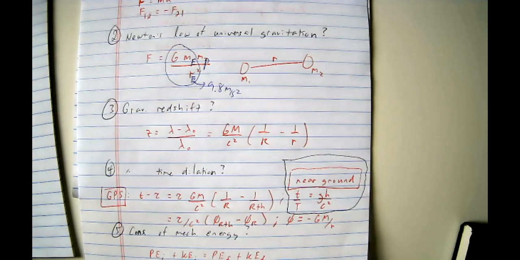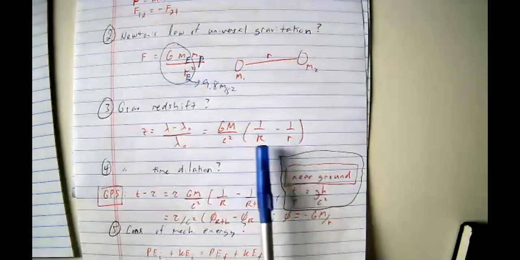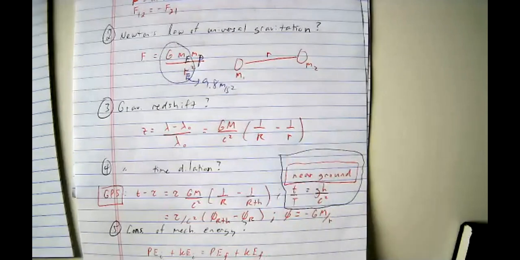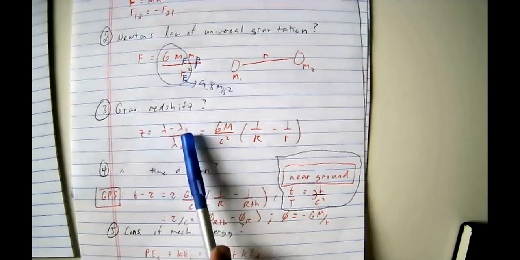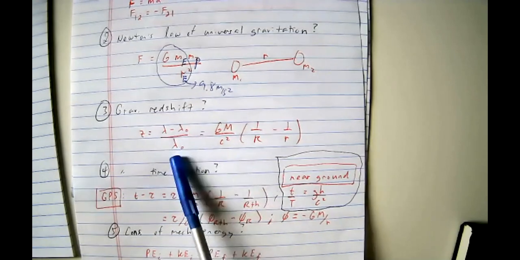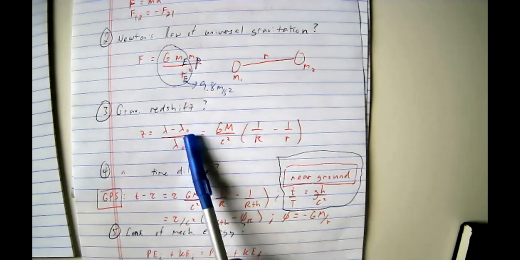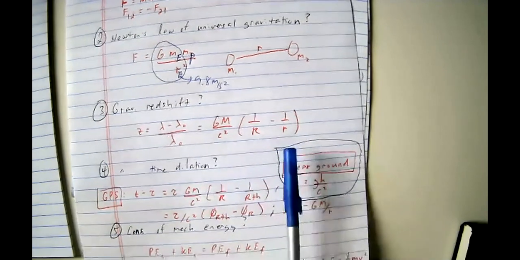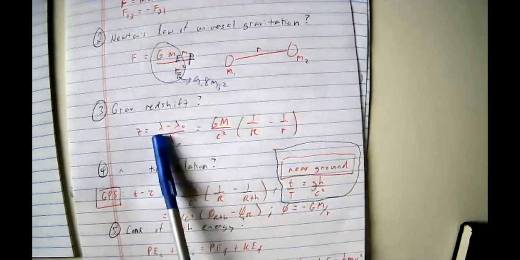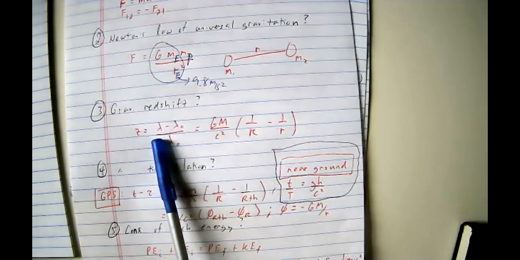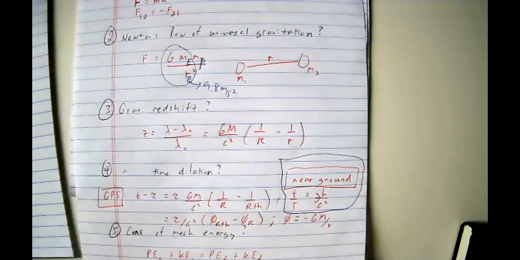If you're talking about a blue shift, you have to interchange these two terms. Okay. For a blue shift, you put lambda over here, and lambda down here, and lambda 0 over here. And then lambda would just be interpreted as the wavelength emitted at the surface of the Earth. And then lambda 0 would be the wavelength detected at the surface of the sun. And if you and I could live on the surface of the sun, which is impossible, we would see the wavelength to be contracted. Okay.